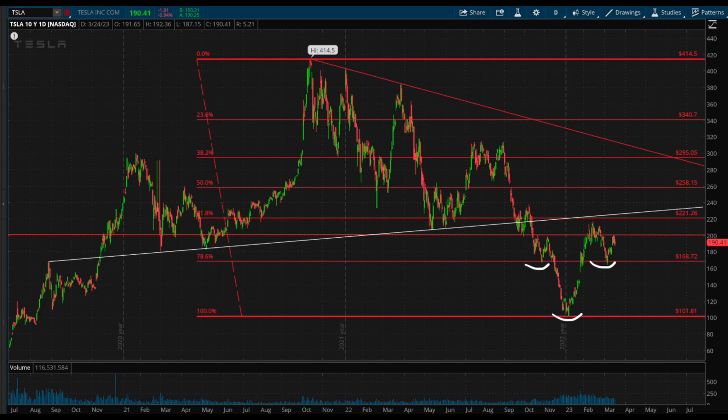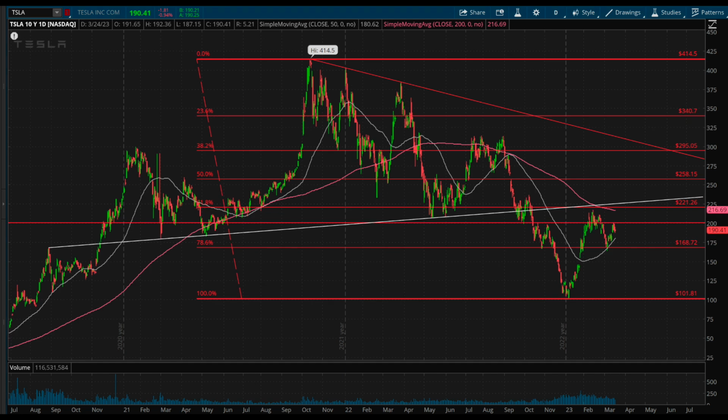So now if the market continues higher from here and we see that bullish scenario that we talked about earlier with the S&P Futures chart, one of my main long focuses now is going to be Tesla stock. Now I was bearish on this stock when it was showing that distribution action near those recent highs, but it has now had a healthy pullback and held support right where I needed to at 168.72. As long as it holds above there now, I lean bullish and think we could see a breakout soon, with the 200-day moving average as the first target above at about 216.7 currently.